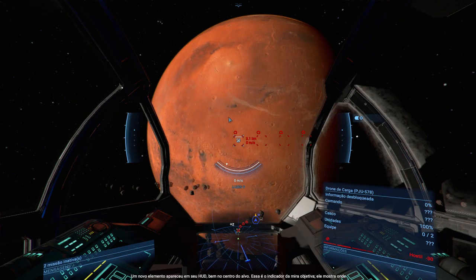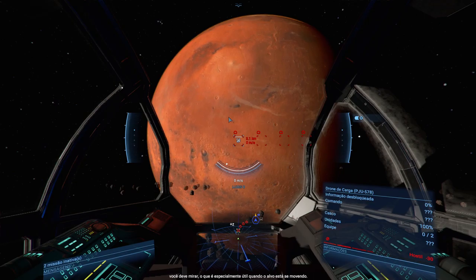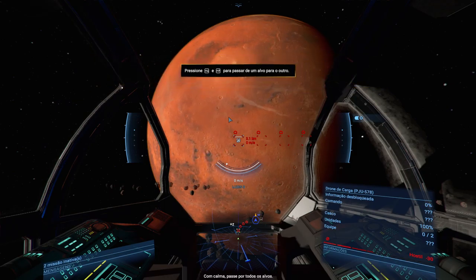New HUD element has appeared right in the center of the target. This is the aim ahead indicator. It shows you where you need to aim, which is especially useful if the target is moving. Slowly cycle through all the targets.